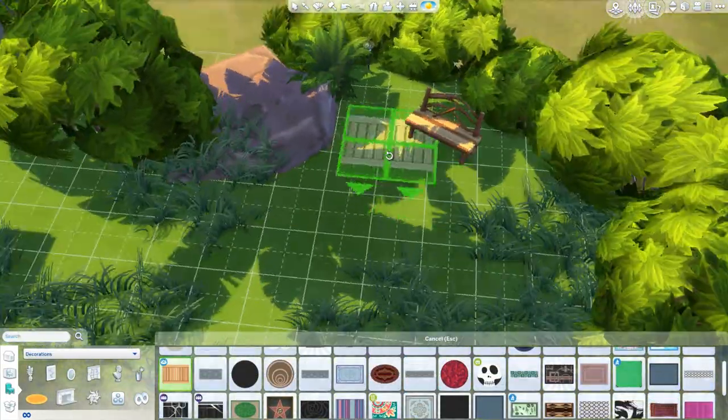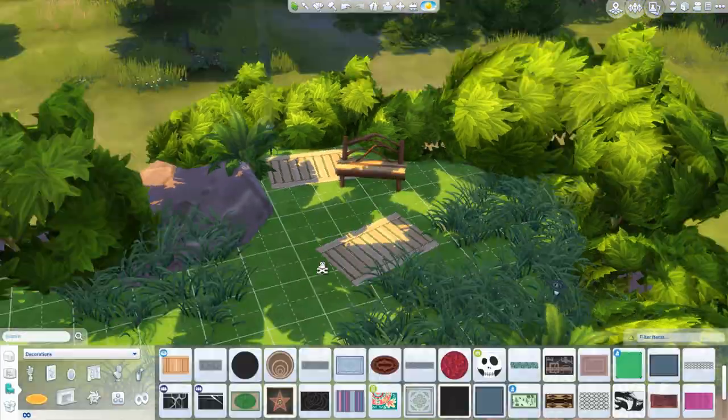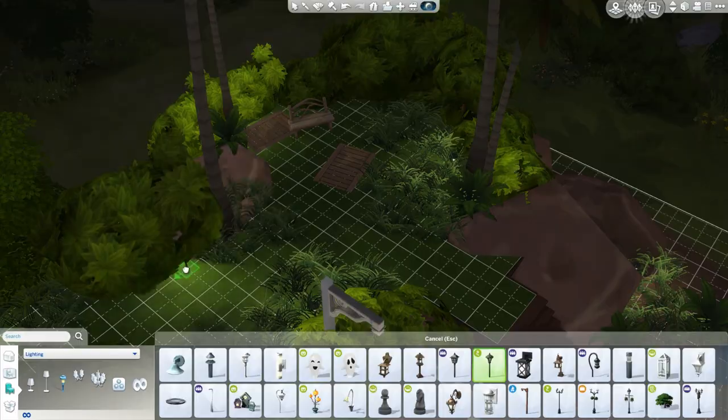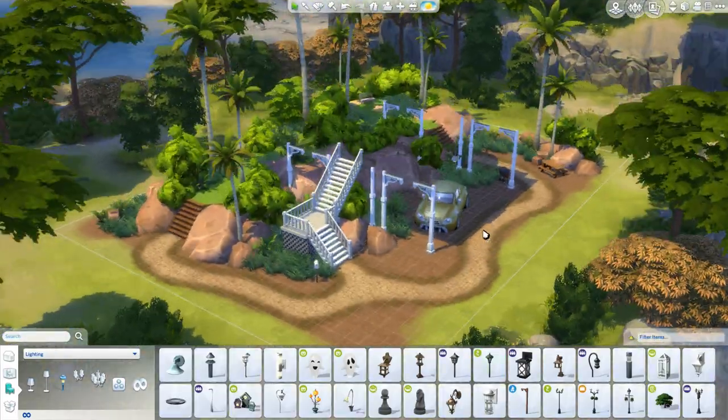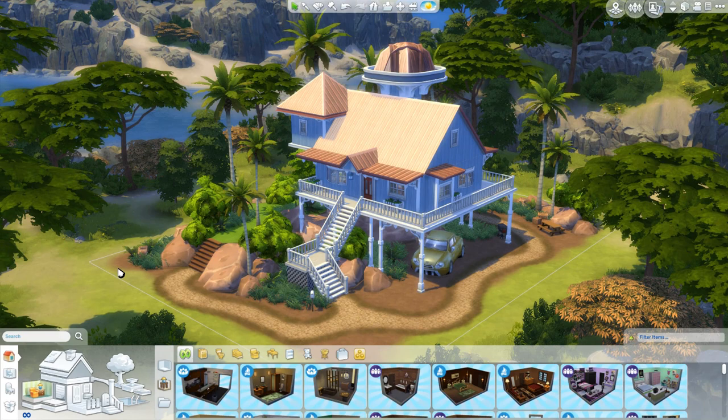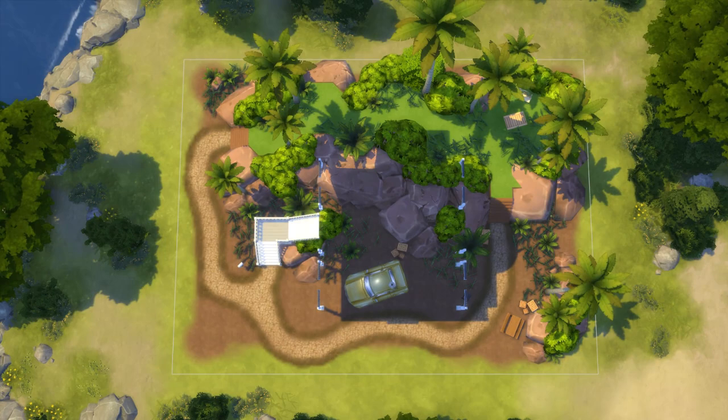So instead of using a hammock, I just placed this chair and those rugs or something that look like wood. I don't know why, but I think they look good. So that is going to be it for the speed build part of the video. We're going to go ahead and cut into the floor plans so you guys can see how this house works.